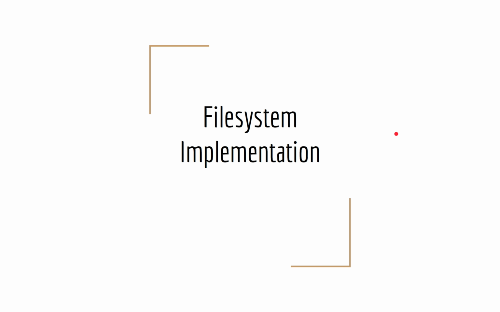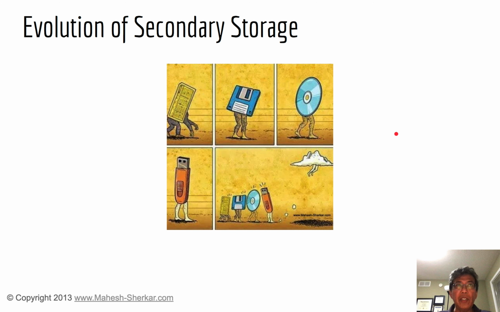The general topic of this module is about implementation of a file system. We will see several concepts related to how file or directory operations perceived by users are implemented into relevant operations to the secondary storage. Let's look first at historical background to remind ourselves how we get to where we are today.